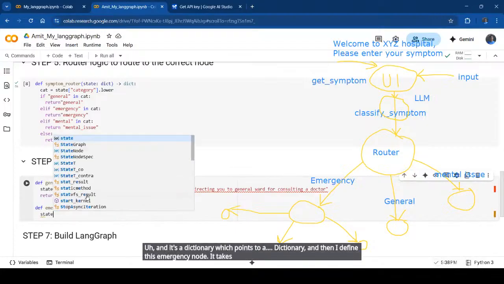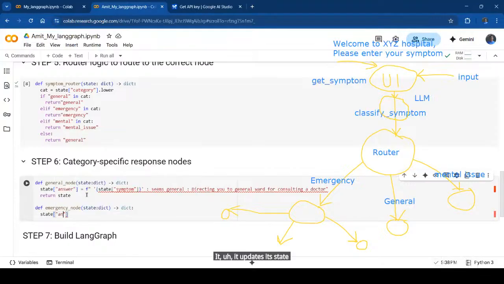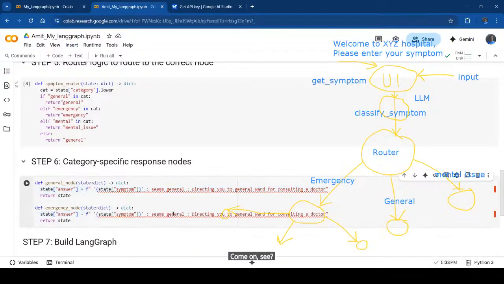It takes in and updates its state, and I'm adding a key which is answer to this. I will just copy this from here, Command C and Command V, and I say that it's a medical emergency and seeking immediate help.